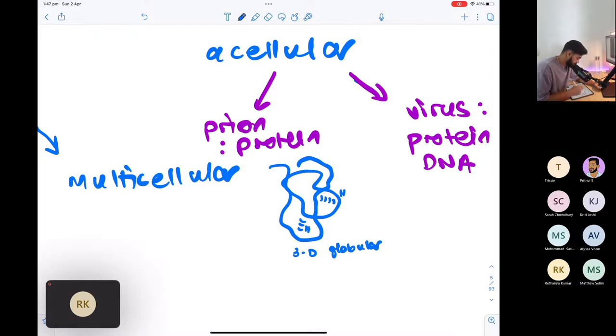So maybe to show you beta sheets and alpha helixes, it could be that this part of the protein is in a helical arrangement, and this part of the protein is in a sheet arrangement like this. I'm not doing a very good job showing you that. But when parts of the protein are in an alpha helix and beta sheet arrangement and it's 3D folded, that's a tertiary protein. Okay, so 3D folding equals tertiary. Don't forget that. Okay, good.